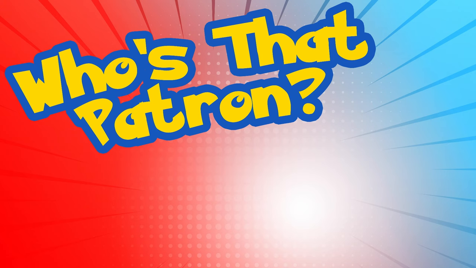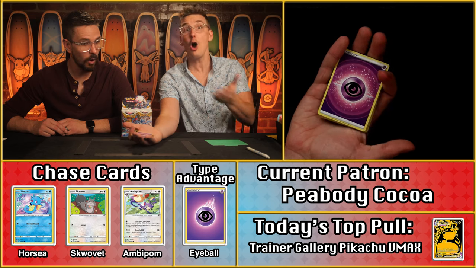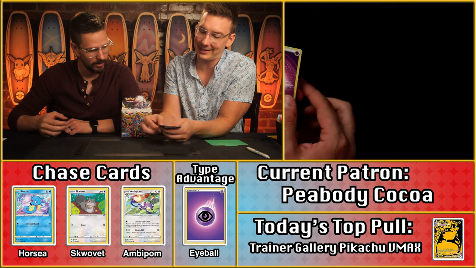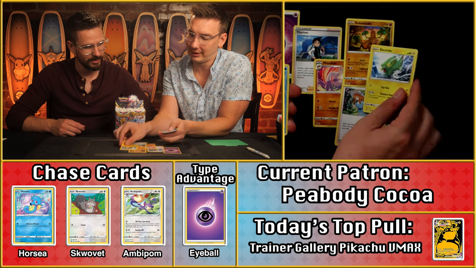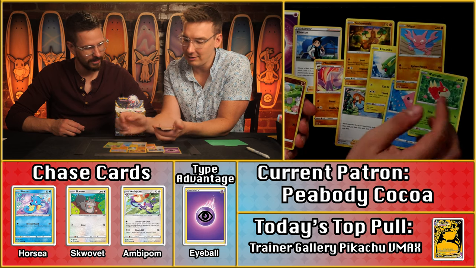Next up we have Peabody Coco, aka JP. We're gonna find out. Oh! Double eyeballs. And let's see what we got here. All right, we have the Thornton, the Mind Shell. We saw that one earlier. Yeah, there's the regular Thornton, in case you're wondering what that looks like. The Gligar. Oh my gosh, another.